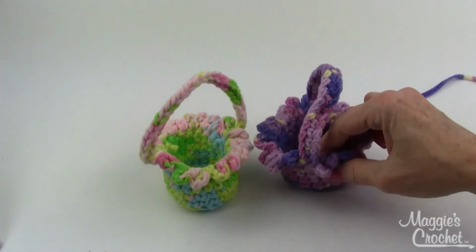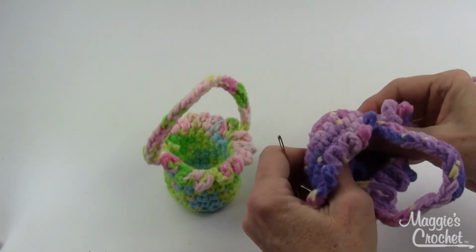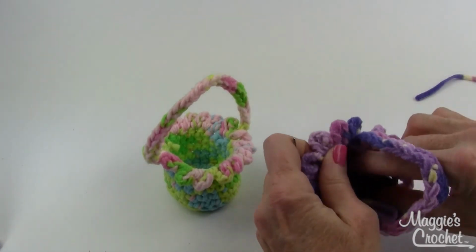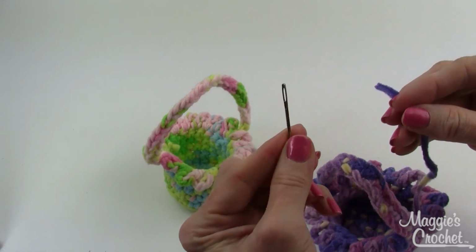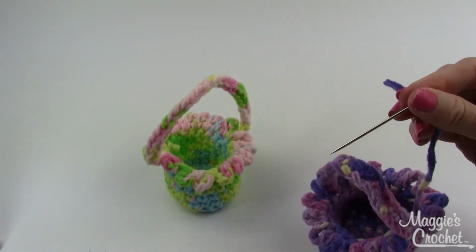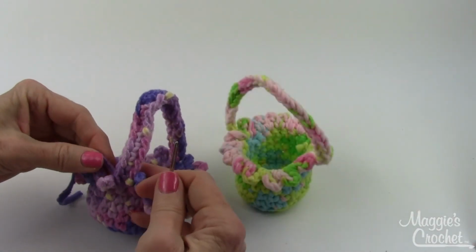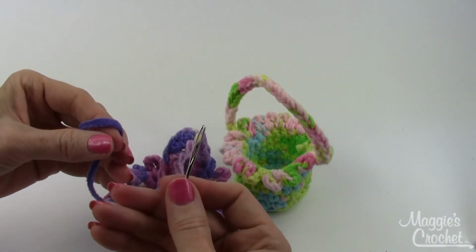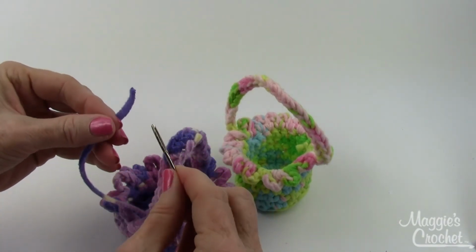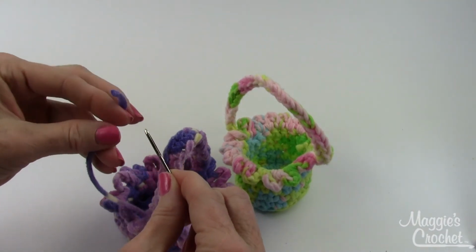Okay, so you take a yarn needle like this. Hopefully this is going to be big enough. Actually, I've got this needle right here. So the last thing I want to show you is how to weave in your ends. And to do so, you take a yarn needle and you turn it sideways so the side of the eye of the needle is facing you.